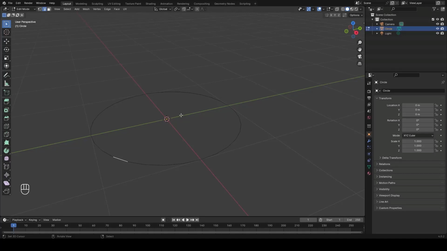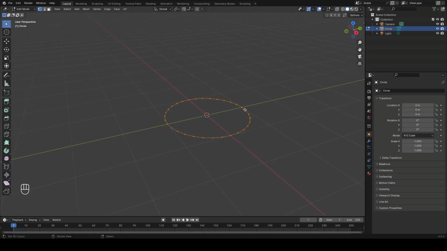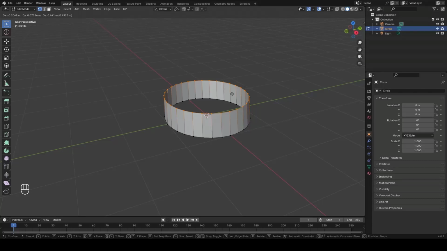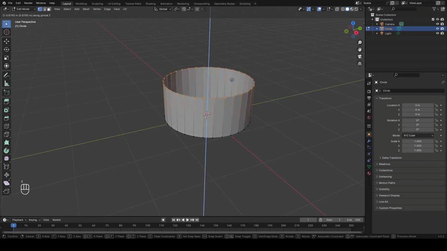So what I'm going to do is I'm going to go back to vertex mode, right? And I'm going to click and select everything. And now what I'm going to do is I'm going to press E. So what does E do? So E does extruding. So as soon as you press E, you can see that there's a number of things happening. You can see now that it's extruded out from those vertices upwards, right? So if you press Z, it's going to extrude on the Z axis.